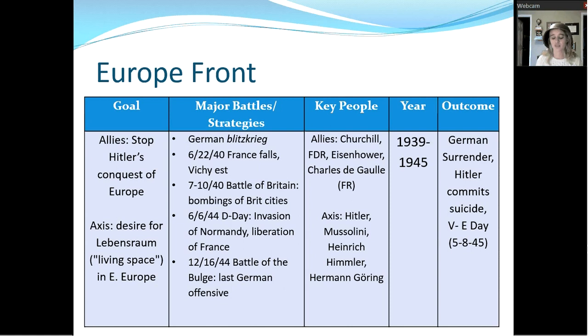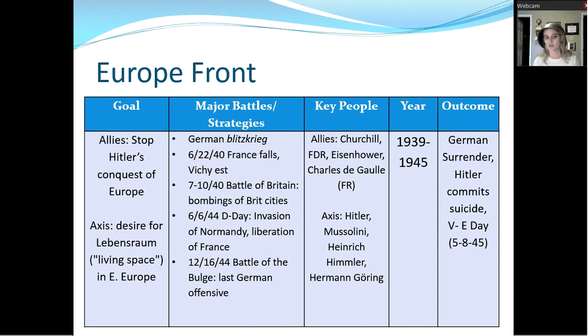After that point, for the next 6 months, we are continually pushing the Germans back. At one point in December, the Germans try one last time in order to defeat the forces. This is at the Battle of the Bulge. It gets its weird nickname because the German line kind of bulged out a little bit as they gained some ground. However, it's pushed back, and so this is the last German offensive. When it eventually falls, this is going to be the end of the war for Germany.